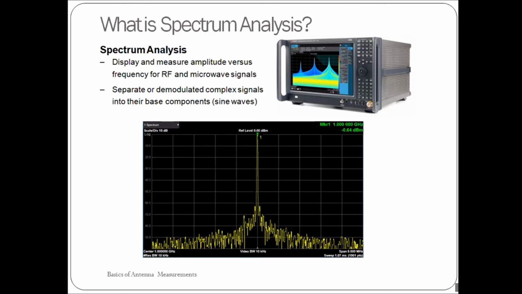You can measure the complex signals, demodulated signals, amplitude versus the frequency measurements. We can easily study. See, this marker is showing that, because nothing we are going to do with the help of the screen, everything is written on it. Marker is marking which is the peak signal and what is its power level.